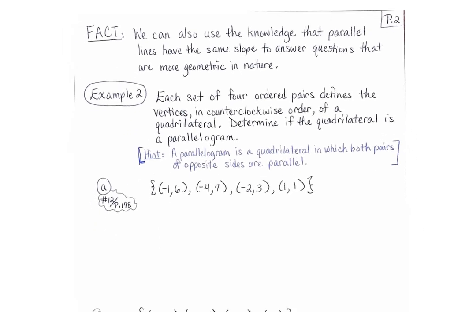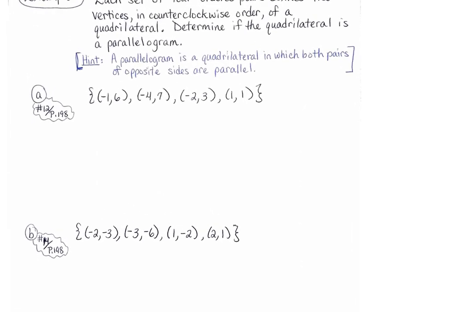So this is just a matter of checking. So what we're going to do here is we're going to label our points. I'm going to label this one as A sub 1, A sub 2, A sub 3, A sub 4. Are we all right? Okay. So now, if you want to, go ahead and plot those points, just so you can see what we're actually going to do. Go ahead and take a minute and plot those points, just to make the connection with what we're about to write out mathematically.